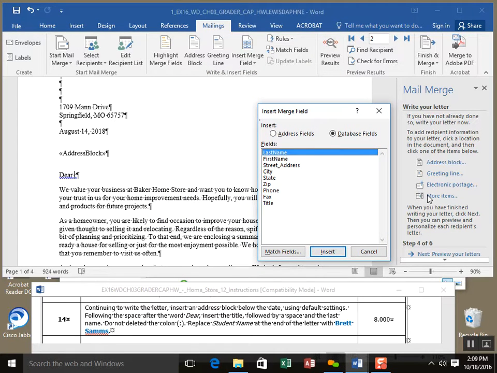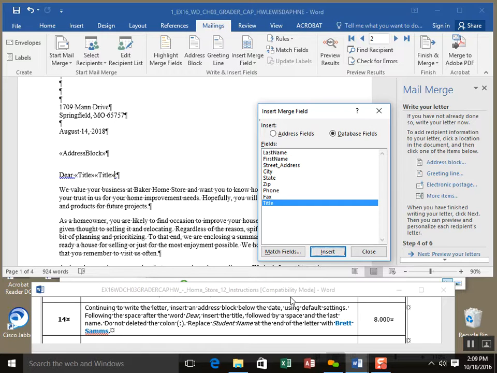All right, more items, and I'm going to click title. Title is like Mr., Mrs., Doctor. And we're going to click insert, and then it says after the insert, follow with a space. So I'm going to hit my space bar once. Followed by a space.